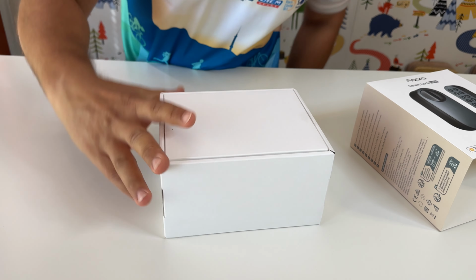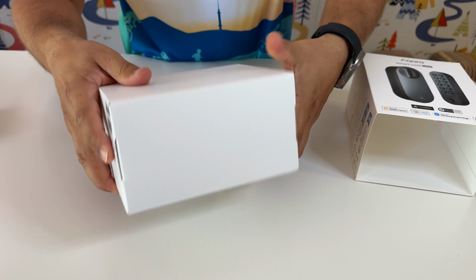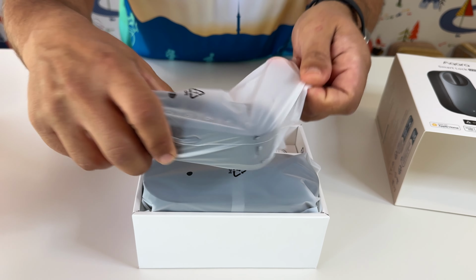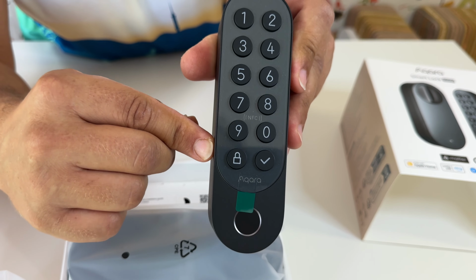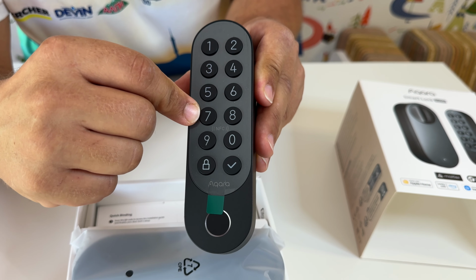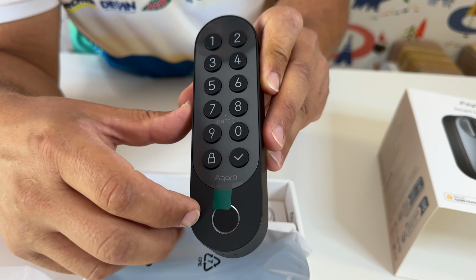There are some protective stickers here that we'll cut with my trusty Leatherman knife, which is a star of a lot of unboxings. And here we got the nice plastic. This is the keypad that can be used to unlock the door. This is mounted on the outside, and you have fingerprint, you have unlocking with the keypad that you can do. You can also unlock with your iPhone, an NFC supported phone. There is an NFC tag here, and it's supposed to be really convenient.